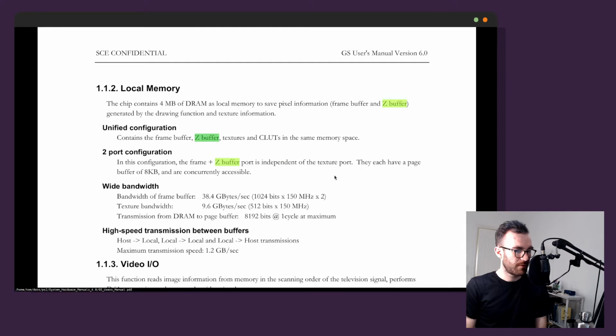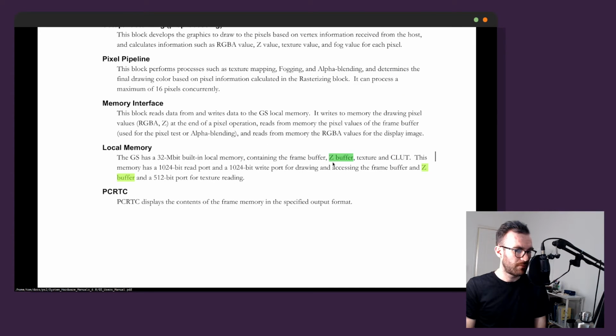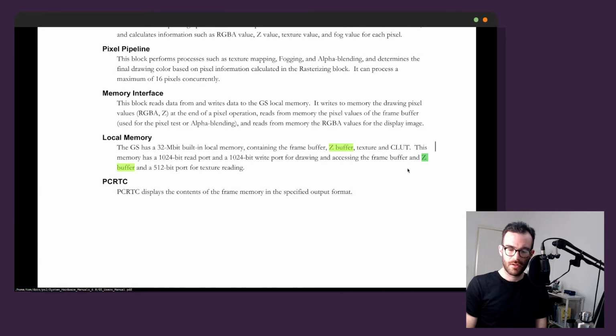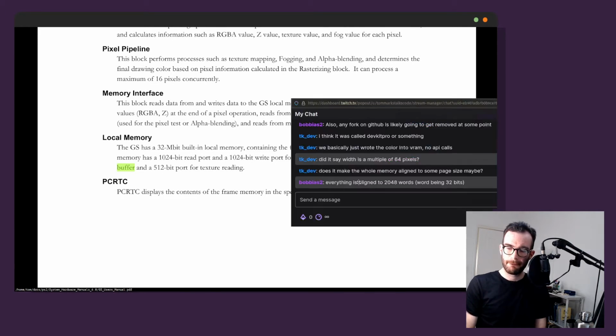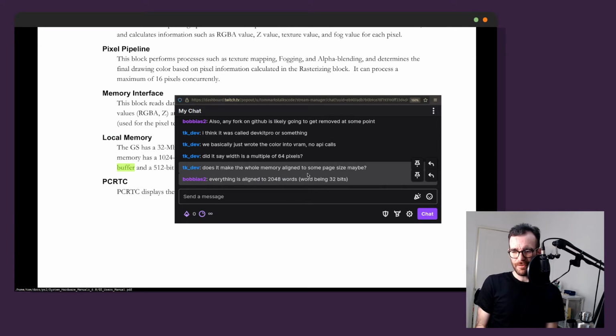Use frame buffer, 2-port. Frame ZBuffer port is independent of the texture port. Local memory. Everything is aligned. Yes, and that is correct. And even if it was off, I don't understand how. If I'm 1 off, I don't understand where the 70,000 comes from, right?